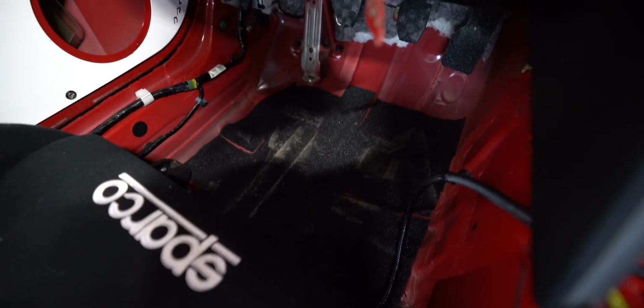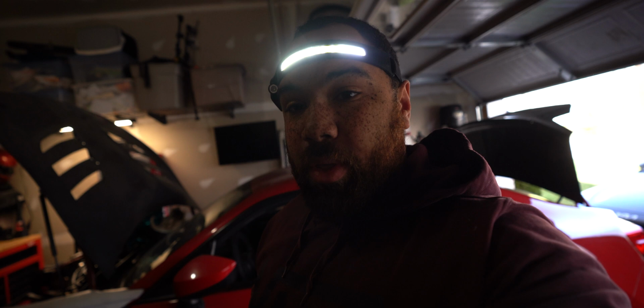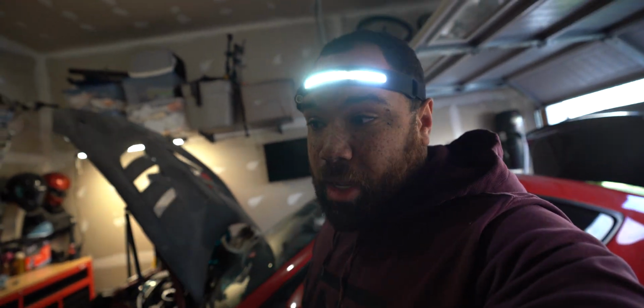So I put grip tape down there. I did the driver's side, and I also threw some on the pedals, just so that your feet don't slip off the pedals, or my feet don't slip off the pedals. So I'm gonna do that. Did I have that problem before? No, but we live on the East Coast and it rains, so nothing better than nothing.